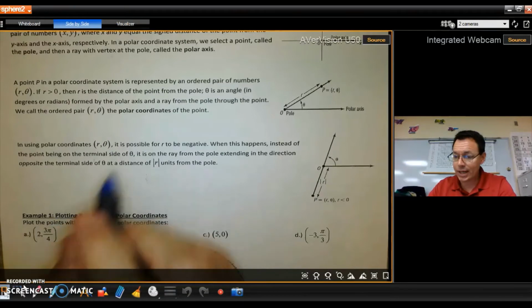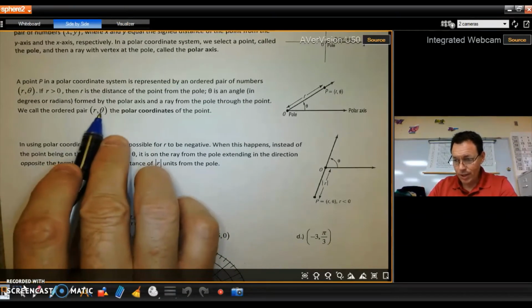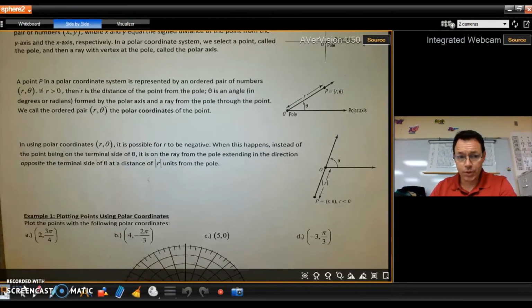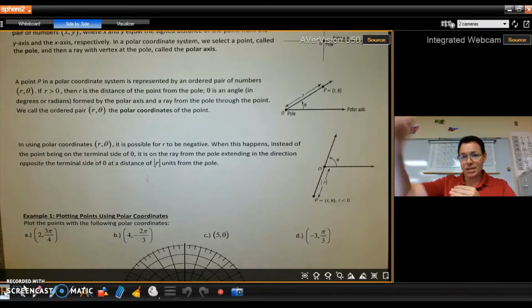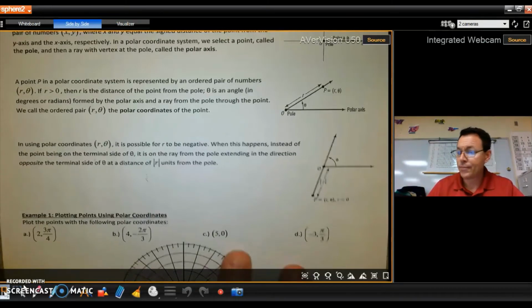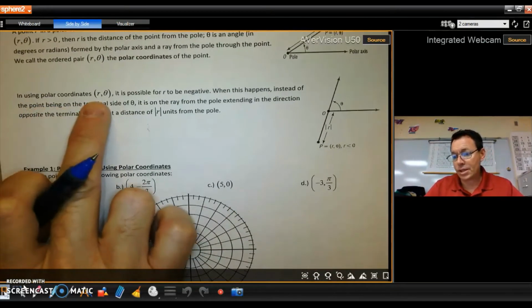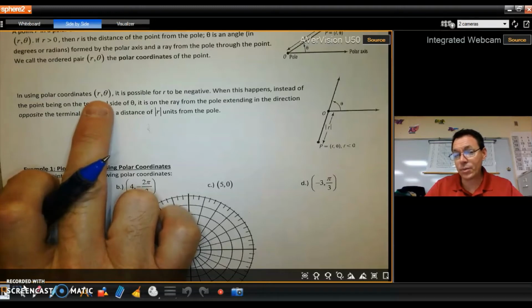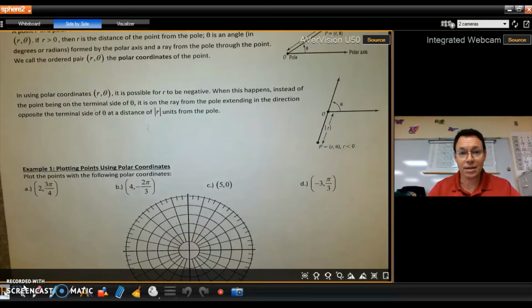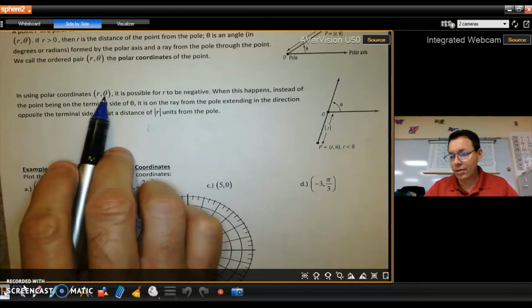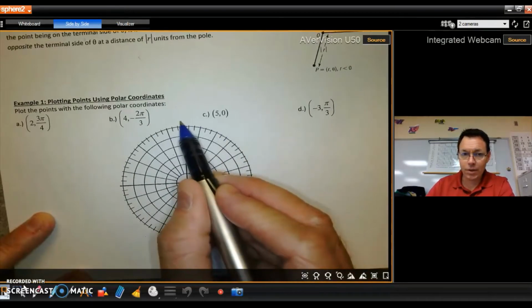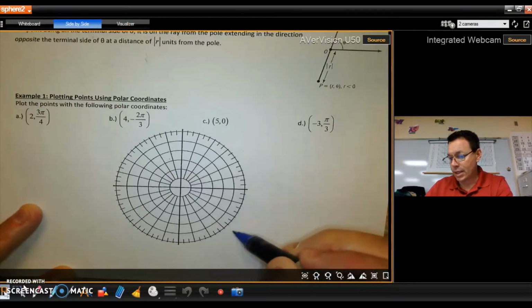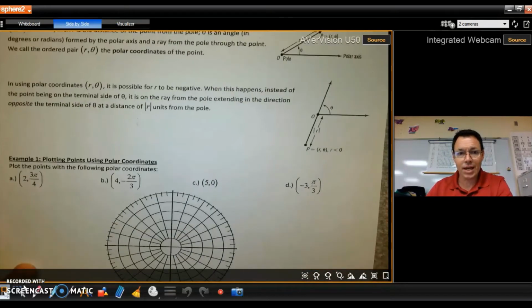So when I look at this point, r, theta, when I graph them, which we're going to do in a second, I actually do them backwards. I find the angle first, and then I take that many steps out towards that angle. Like I just said, with r and theta, they could both be positive, they could both be negative, or you could have one of each. Now, a negative theta just means you rotate. Remember, positive angles we rotate in a counterclockwise manner, negative we rotate in a clockwise manner. So that's what a negative angle means.